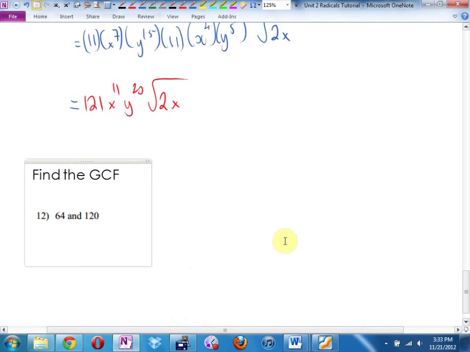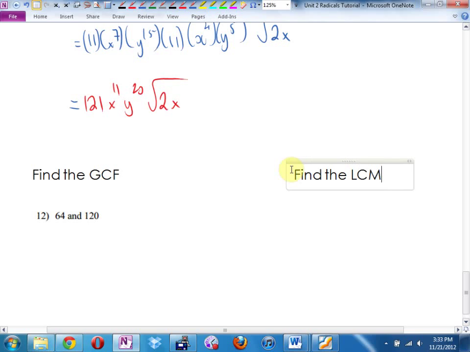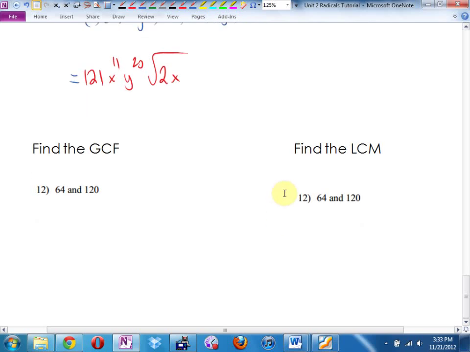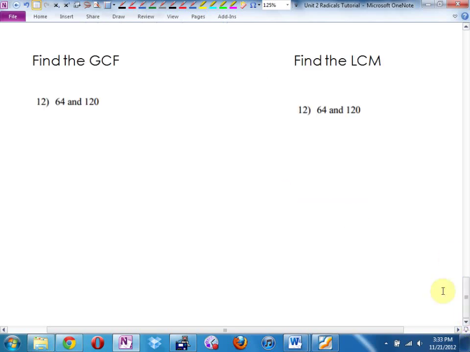By the way, just to contrast, how about over here, Anthony? So you can see them both in the same area and see how the approaches are the same and how the approaches are different. For both of them, unless they're small numbers that I can do in my head, and I might be able to do 64 and 120 in my head. I know my times tables, but we'll do it the long way. We'll use either a factor tree or a division table to write the prime factorization.